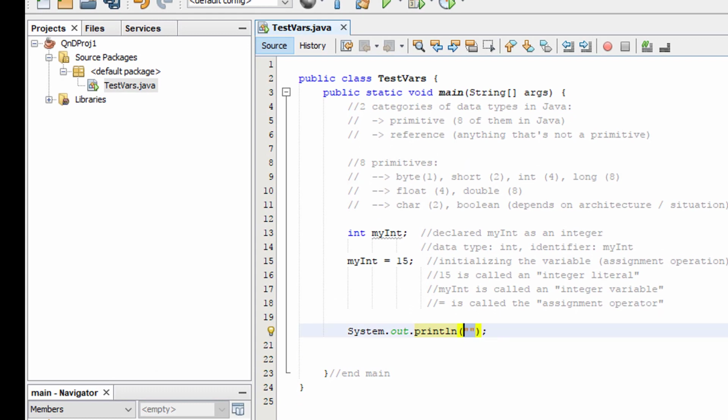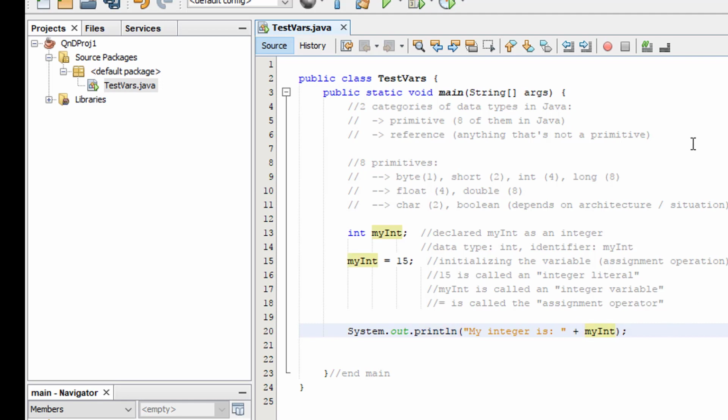The argument we're going to use here will be a concatenation of a string. So I'll say "my integer is". So I put in double quotes my integer is, and then a space at the end so this doesn't look so crammed. And then you put plus myInt.